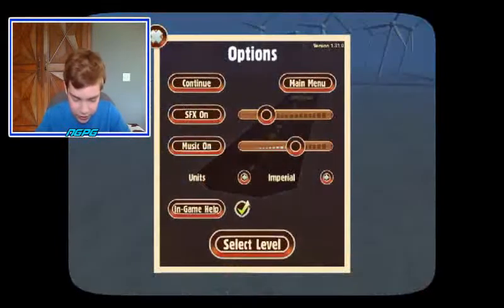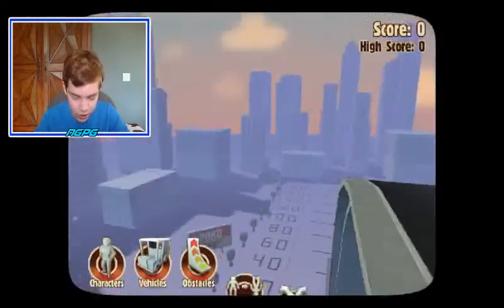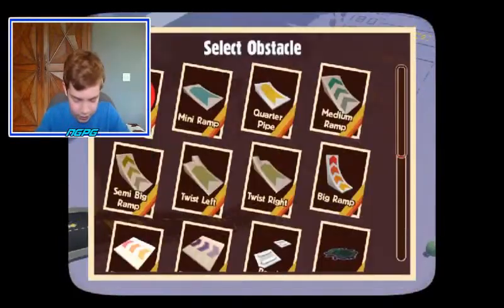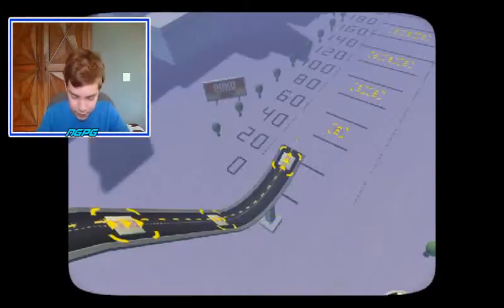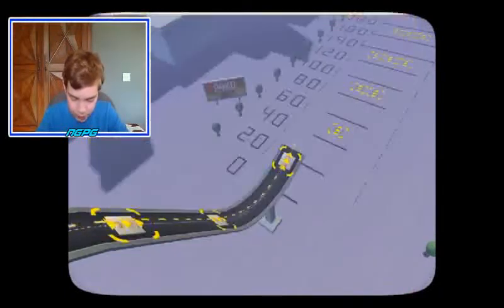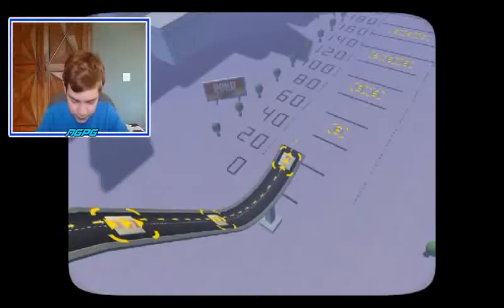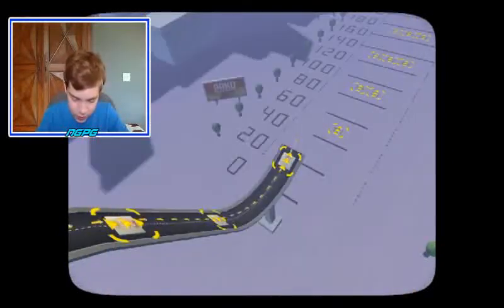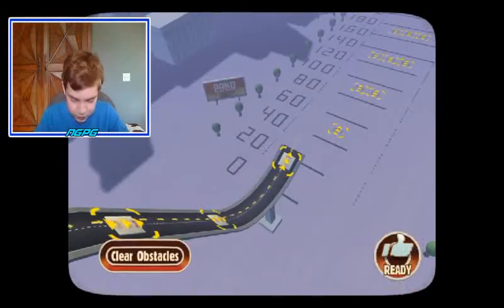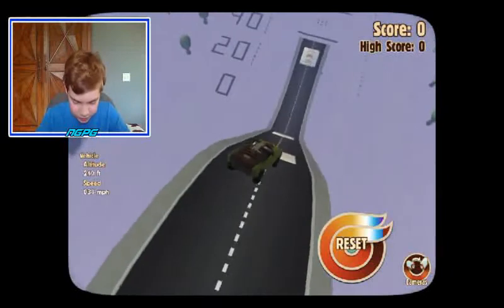You know what, let's do one of my favorite maps, Big Air Compo. This gives me a lot of points, so let's go ahead and do a speed booster. Let's rig these with minefield. So get these ones in the corner, minefield. And let's go ahead and set off on our flying mission.